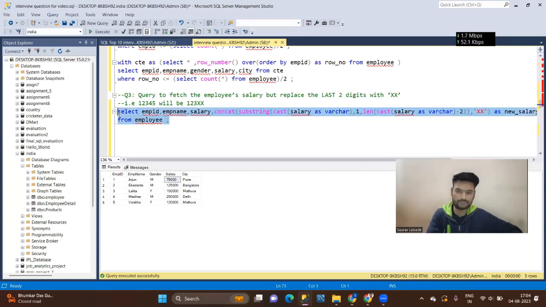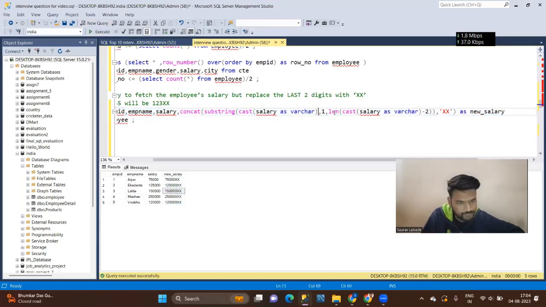What will it give? Yes, so this is how we get the things. The length of the salary minus 2, we have done that, right? Then why is it not giving? In the length itself we have done the minus 2, so that is not correct. First we have to take this length and then do the minus 2, that is, subtract the 2 letters from the length.